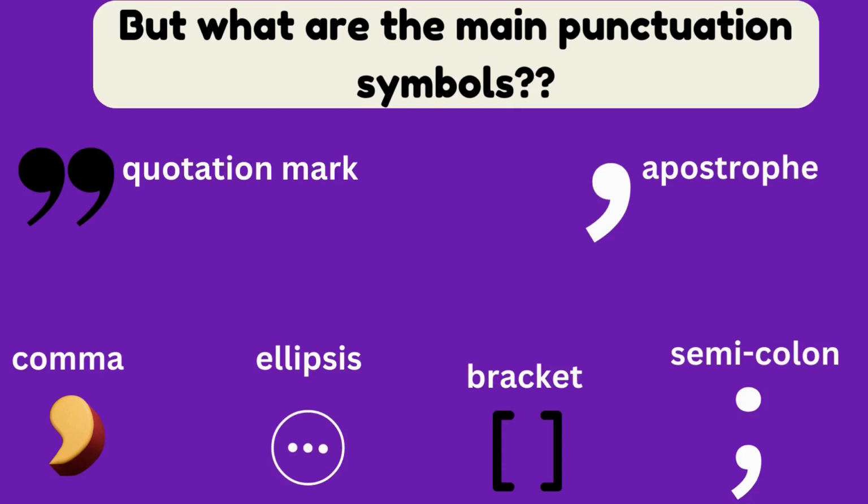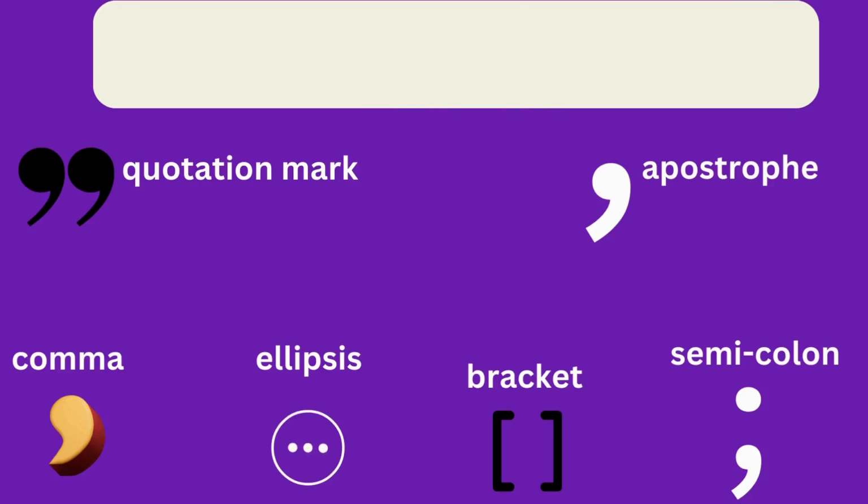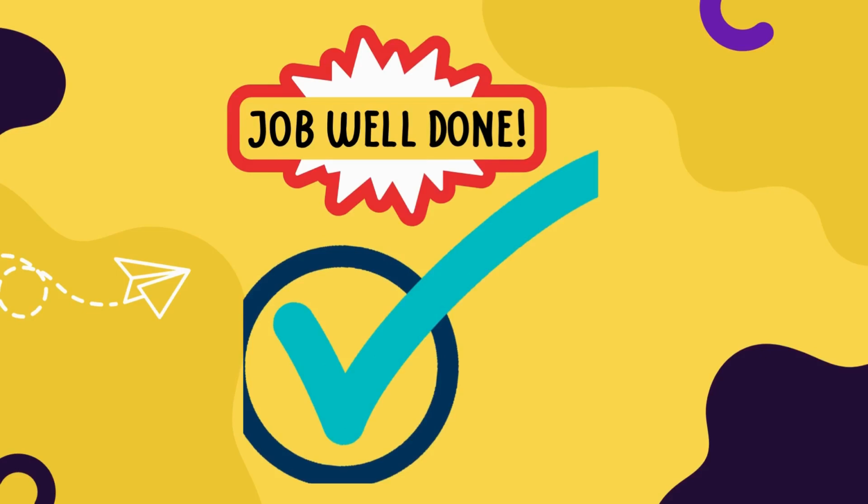Next is the bracket. A bracket is either of two tall, forward or backward facing punctuation marks commonly used to isolate a segment of text or data from its surroundings. Lastly, the semicolon has only one major use. It is used to join two complete sentences into a single written sentence when all of the following conditions are met. And that ends our discussion.